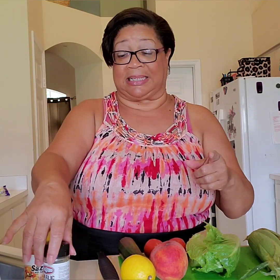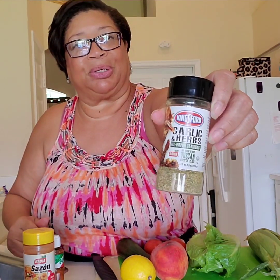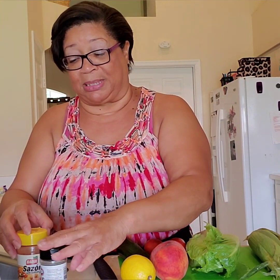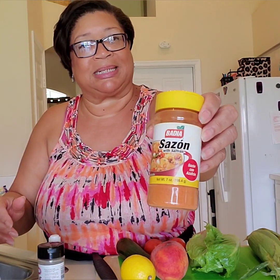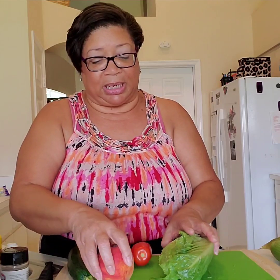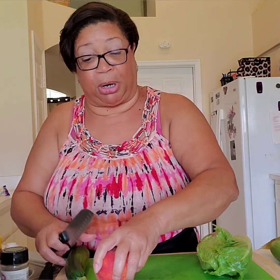And for the spices, I'm trying to keep the spices very simple today. I'm going to use the garlic and herb seasoning blend, an all-purpose seasoning blend. I'm going to use a little bit of sazon and then some tajin, and a little salt and pepper. That is it. That is our ingredients that we're going to be using. Okay, I'm going to go ahead and prep some of this so we can have our prep work done, and I can show you how we are going to get it done.